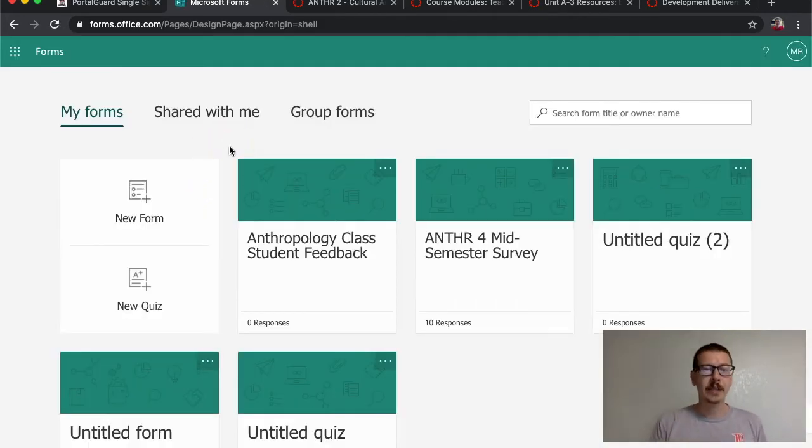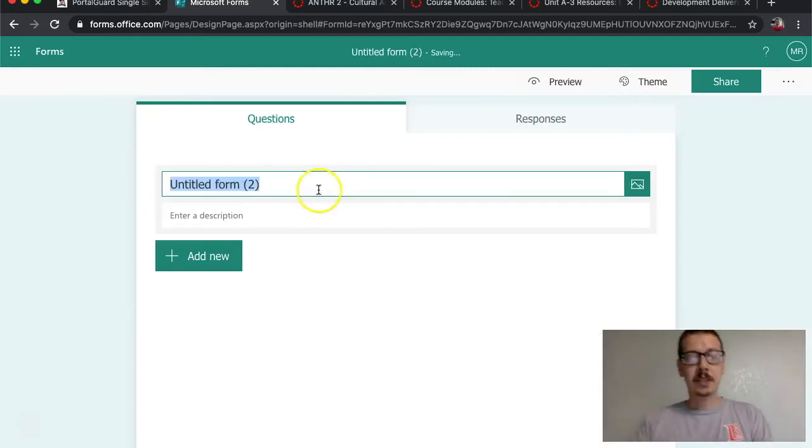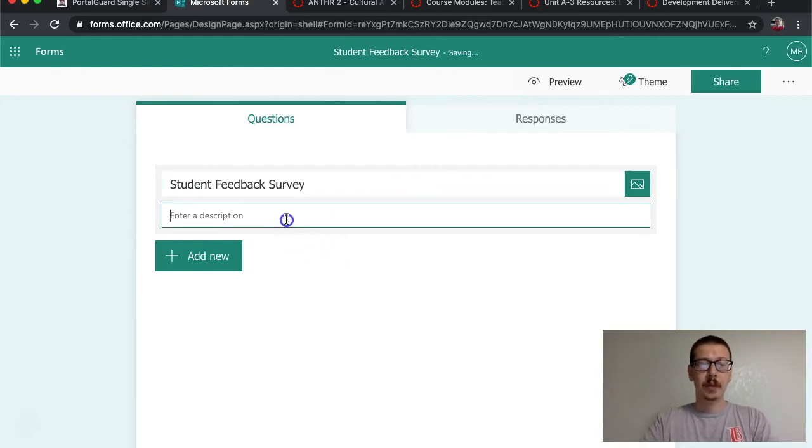Here is where we can create another version of that Likert scale survey. So I'm going to create a new form, and you can do this too. So again, I'm going to give this some sort of meaningful title. I'm going to put Student Feedback Survey. For description, again, like I mentioned in Canvas, we want to give this a detailed description, informing students that their voice matters, we value their input and constructive criticism, etc., etc. Okay, so we want to put more in this description too.